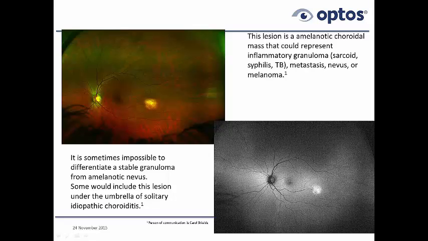And there is a name for this. We sometimes call this a solitary idiopathic choroiditis, which is a term which has actually, I think, been coined by Carol and her husband, Jerry Shields. So this is the kind of lesion that you'd be concerned about, because this could be an amelanotic malignant melanoma. It could be an inflammatory lesion telling us that there's something going on not only in the eye, but in the rest of the body. So this one, unlike the last one, the nevus, deserves a workup.